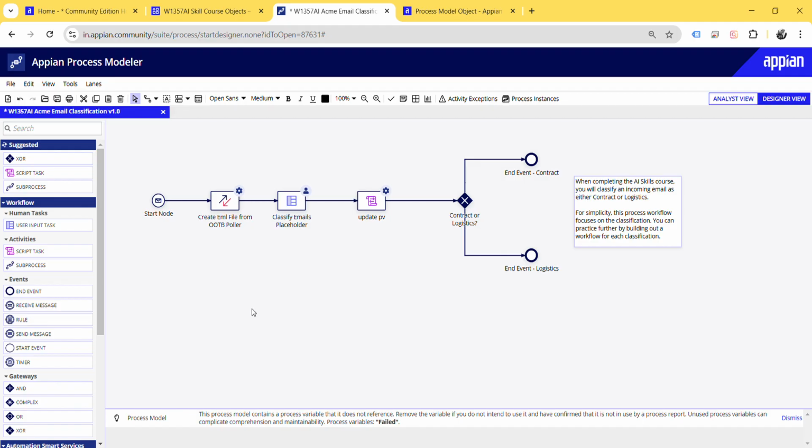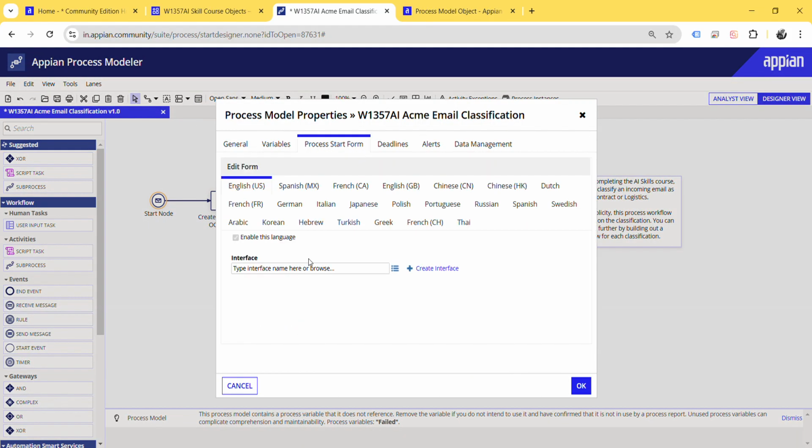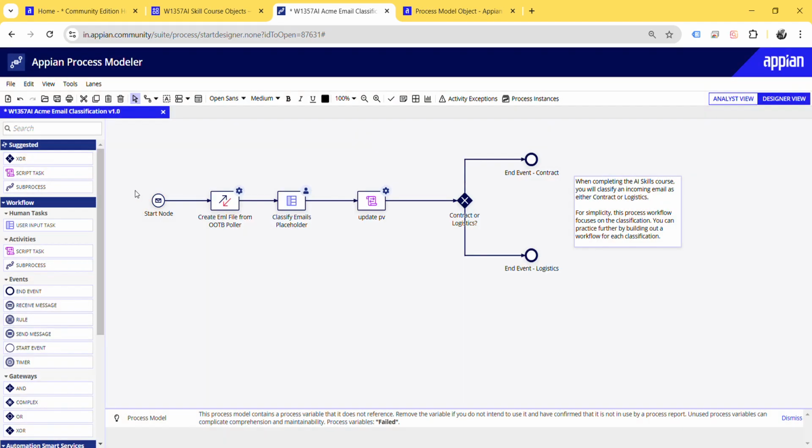Next, the process should have a start form. If you are going to use this process model in a site, we use a start form on the start node by using the process start form, and you can use that particular interface here.